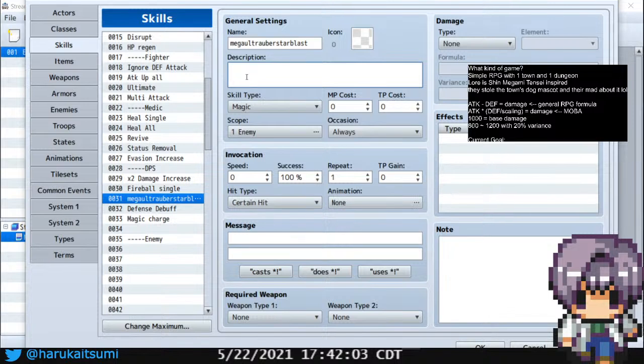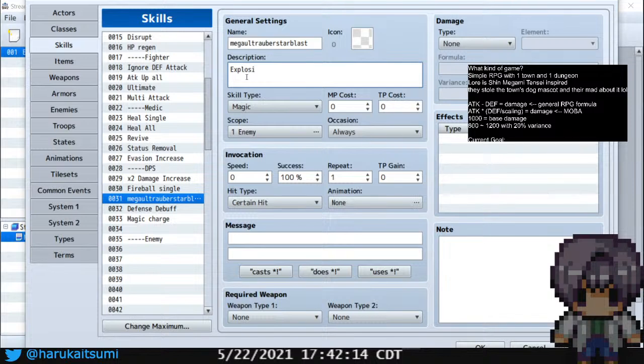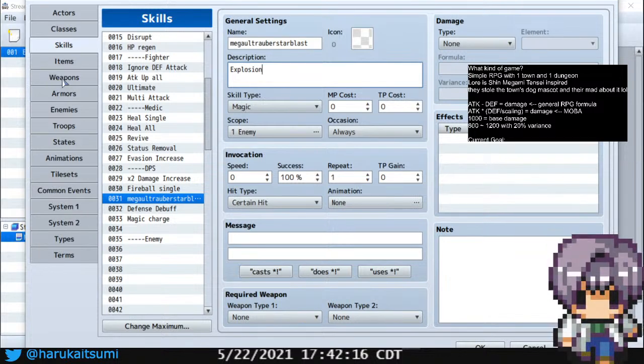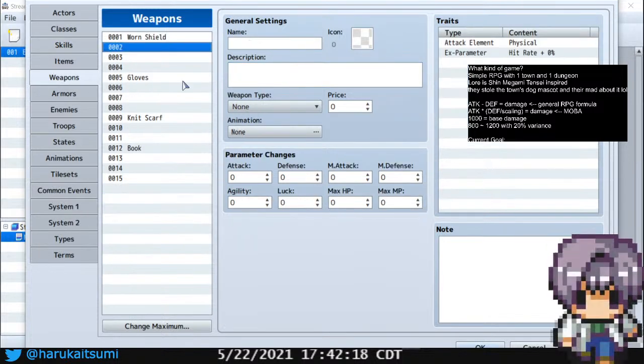Hey Doobie, welcome to the stream. Right now we are trying to plan and design our RPG that we're going to be making into a series. And right now we're trying to figure out weapon names we can give for our characters. So our tank will be using a shield, fighter we're using gloves, our healer is going to be using scarves, and our DPS is going to be using a book.